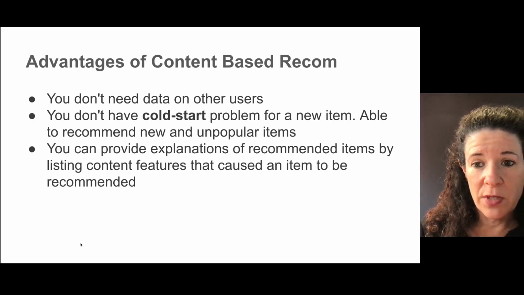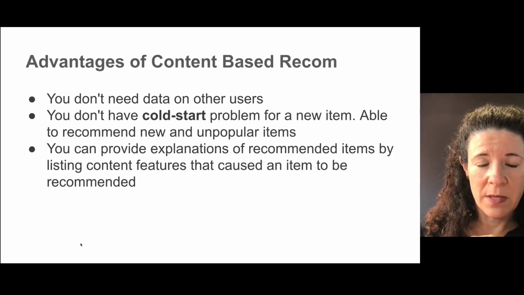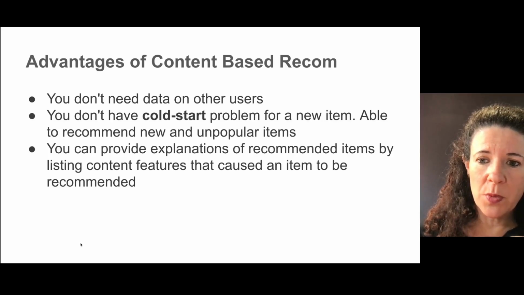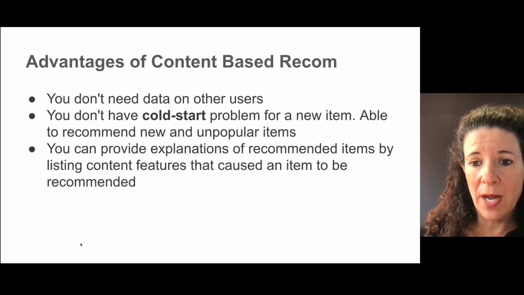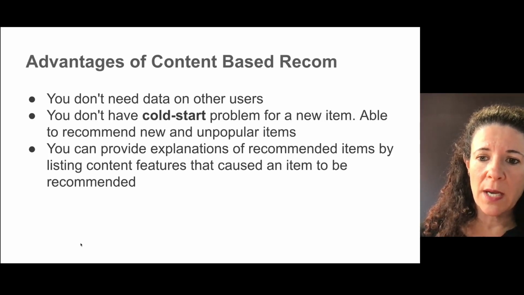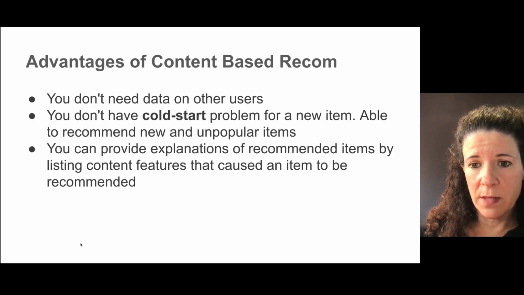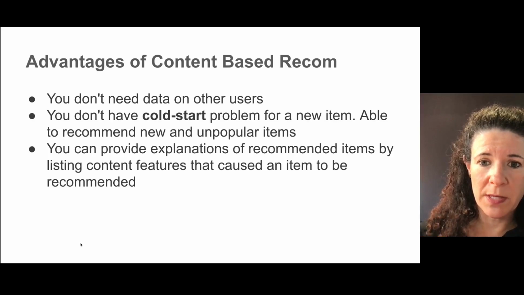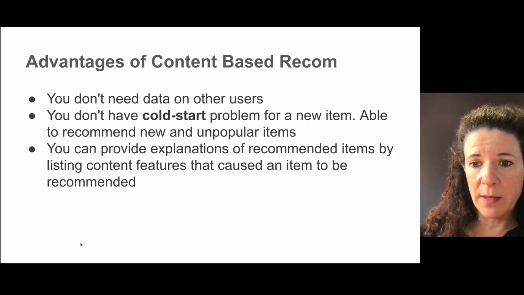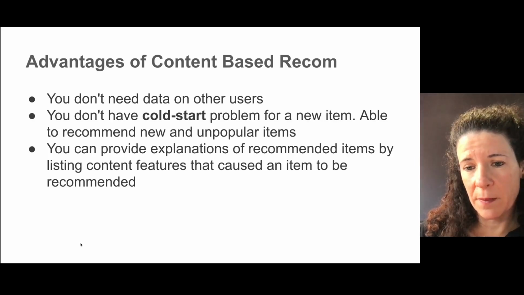So what are the advantages or disadvantages of content-based recommendation systems? One thing is that you don't need data on other users. More clearly, you don't have a cold start problem for an item. What is a cold start problem? The cold start problem is when you have, for example, a new item or a new user that you don't have data for, and you don't know how to do recommendations. Suppose that you have a new item. Well, that item has a content-based representation, so you can use that representation to recommend users to that item.